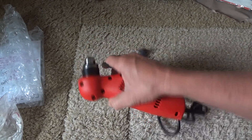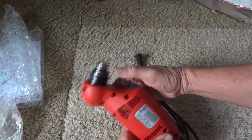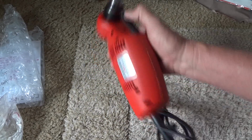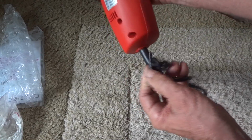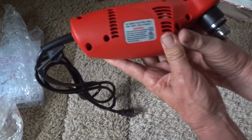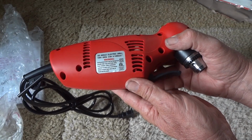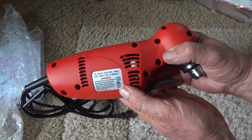It's kind of close to the chuck. I think you can get in here at an angle and drill a little bit, but the chuck is actually down here. We have that there, and there's some more writing on the side, basically warning not to use it in water and all that.